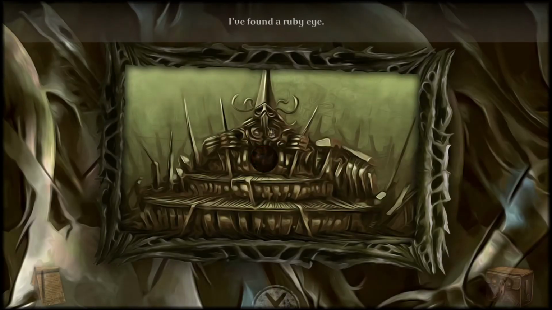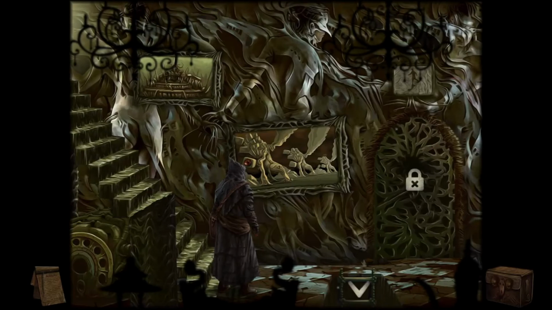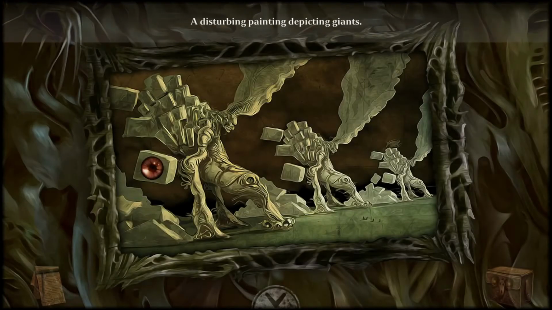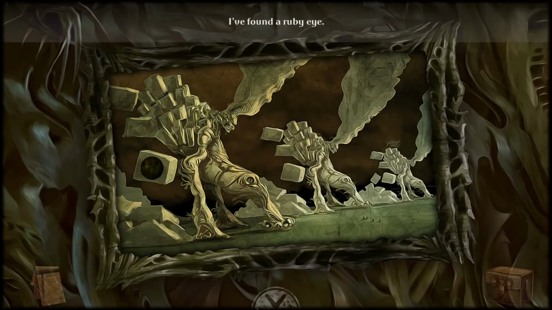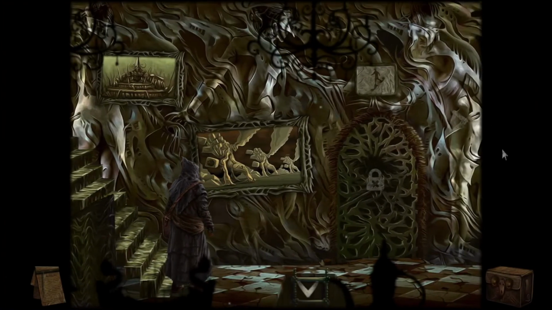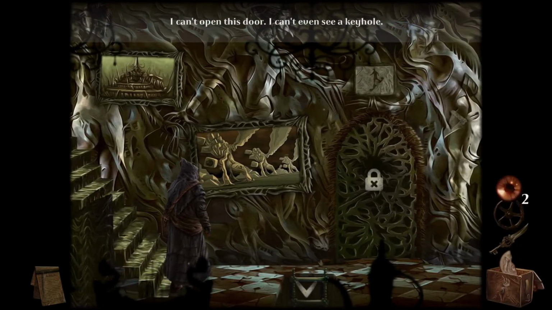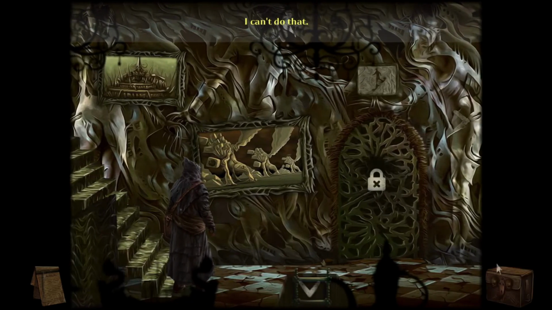I found a ruby eye. It's a painting of some kind of organs. A disturbing painting depicting giants. Found a ruby eye. There are stairs behind this door leading down. I can't open this door. Can't even see a keyhole. Can't do that.